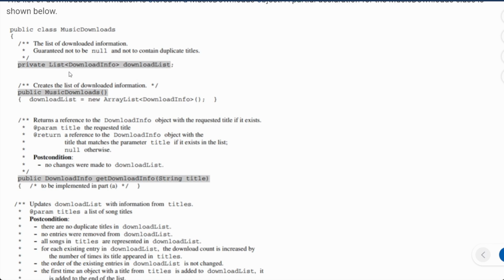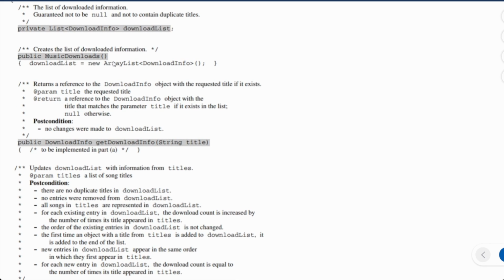So now we have a constructor here, and all this does is set up the array list. So here is where we declare the array list. In the constructor is where we initialize the array list. So we're giving it some new memory space. We're saying what kind of list it is. And so you see here, even though we've declared it as a list, you can see the object is actually the array list. So don't get confused by that. It's just the superclass declaration, but the array list specialized class is the actual object.